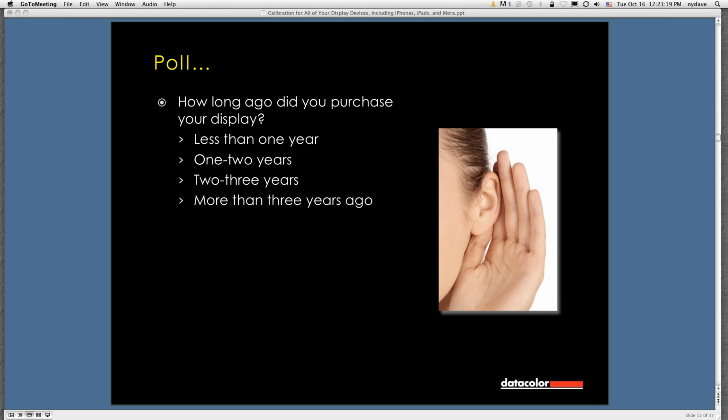And I'd like to suggest a few things based on these results. If it's been less than 1 year, in many cases, the monitor that you purchased is going to have a wider color gamut than ones that you could have gotten 2 years ago or 3 years ago. It all depends on the model. And you want to be aware that you need a very capable monitor calibration device to handle those wide gamut monitors. And if your monitor is more than 3 years old, please do look at it and carefully evaluate its performance. As you get past the 3-year point, the backlight on these devices starts to fade a little bit, and you may be in a position where the color is less than optimal, and of course the contrast and the other issues start to raise their heads.